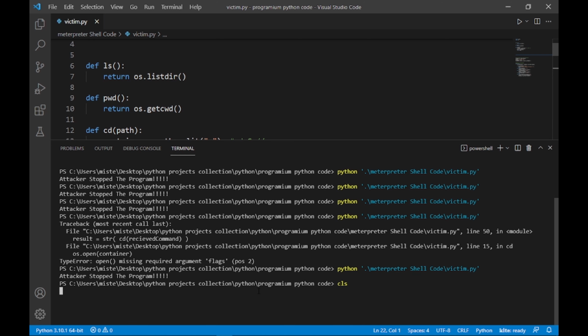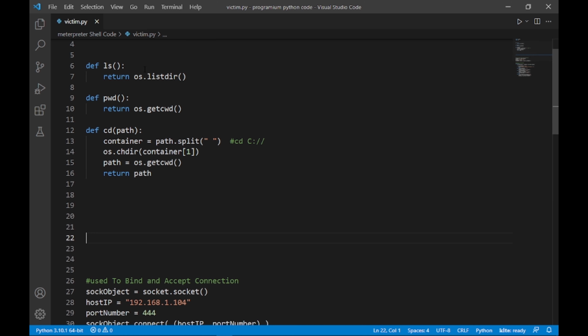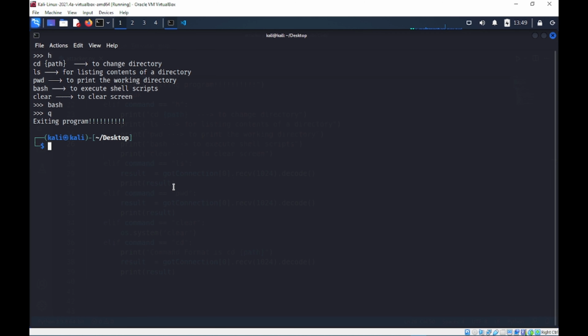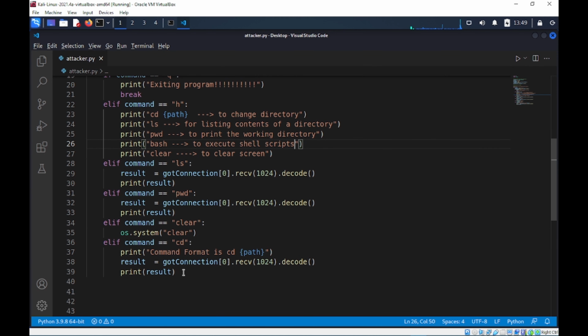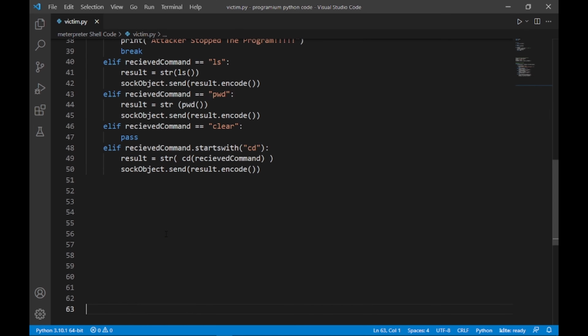So let's clear it out, and let's go back to Visual Studio Code, and elif command is equals to bash. Then you have to do a specific thing, save it. So this is a little bit tricky here.